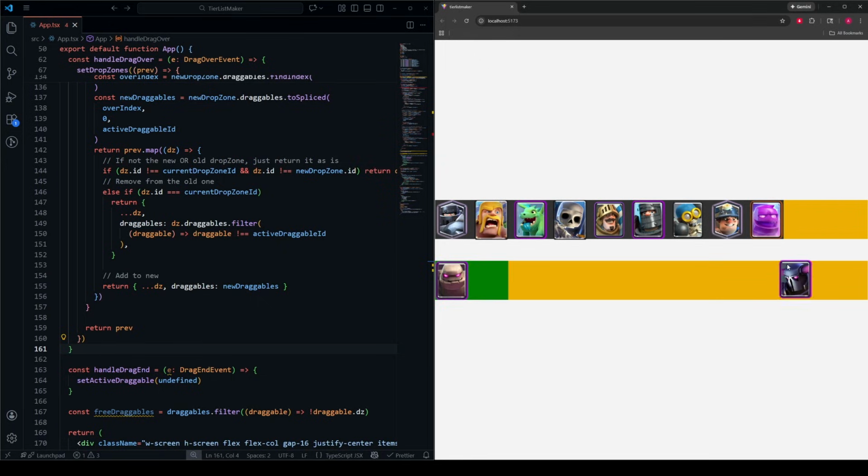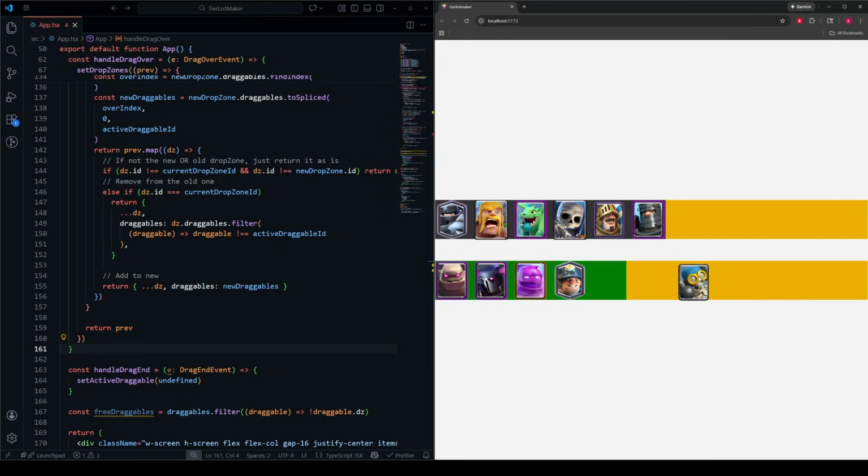I can, of course, do the inverse. I can take items from the top row and move them into the bottom. And one thing you'll notice that's super nice, because we're handling the state so cleanly, is that if I take an item from, let's say, the top row and move it to the bottom row, notice how the items all animate smoothly. They animate smoothly to close the gap in the top row. So right now, flanking the skeleton, we have Baby Dragon and we have Prince here. Once I move the skeleton down, the Prince is going to shift over to cover the hole. And we're going to shift over to make room for the skeleton in this row. So they both animate super smoothly and super nicely. That is the benefit to handling all of our state in the handle drag over function as opposed to handling it in the handle drag end function.